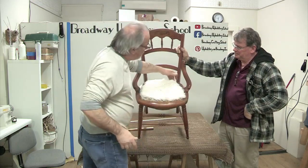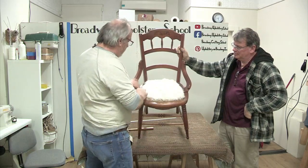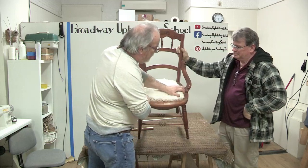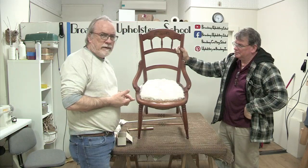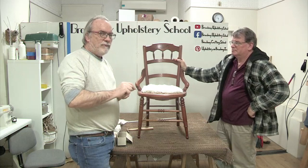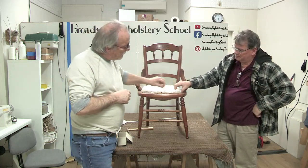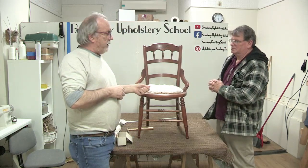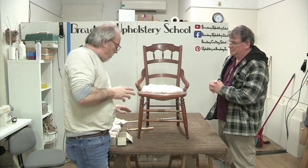So with the rest of the feathering, I'm just kind of tucking it in a little bit, right? Because I don't want that to impede where I'm going to be tacking. The worst thing you can have is foam, I mean cotton or Dacron, peeking through your tacks. It's very difficult to get rid of that when you're using a gimp or a double piping. But on this one, we're going to be folding the fabric under and pulling and stretching because we're only going to be putting nails in.